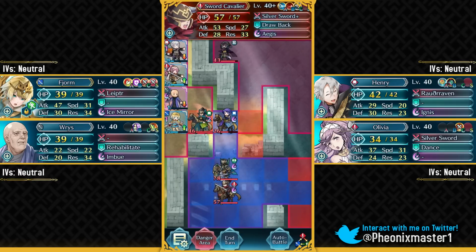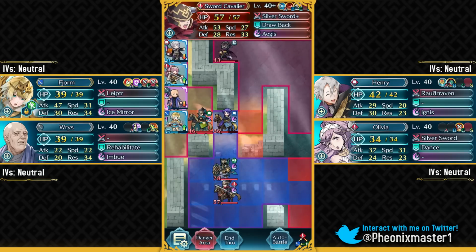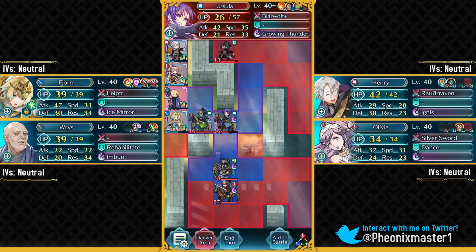And then this Sword Cavalier is going to move here near this Green Cavalier and draw him back. What that is going to do is that this guy has got Goad Cavalry. And if that happens, then Fjorm is no longer able to double this Green Cavalier. So that's why we have to keep Ursula alive.